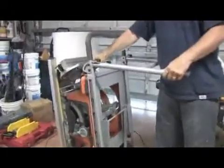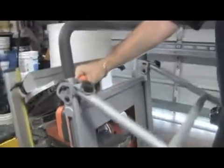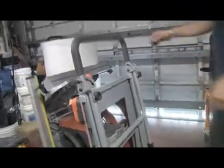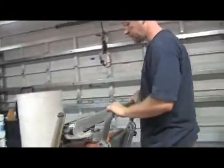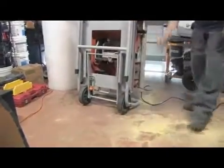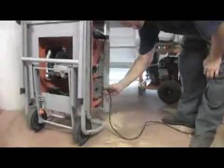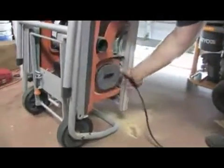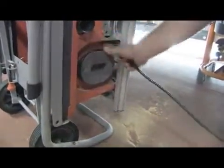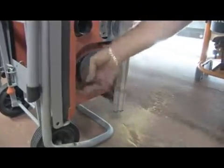Another little knob here that locks your feet into place. You pull it out, go ahead and fold that down. It does have its own wheels, so you can cart it around. And over here it has storage for your cord. So you make sure you keep your cord coiled up and tangle free out of the way.